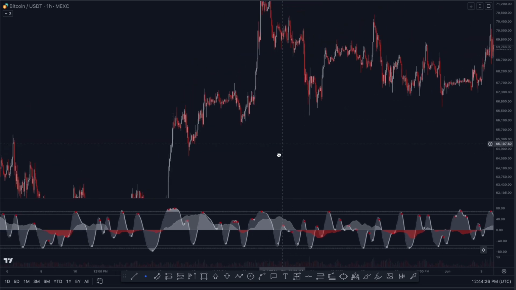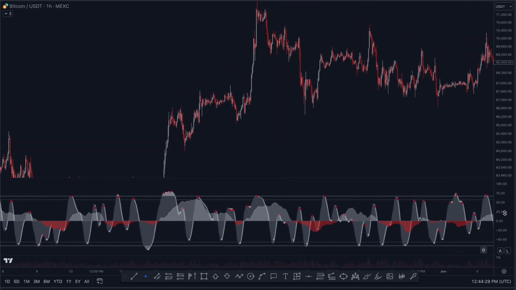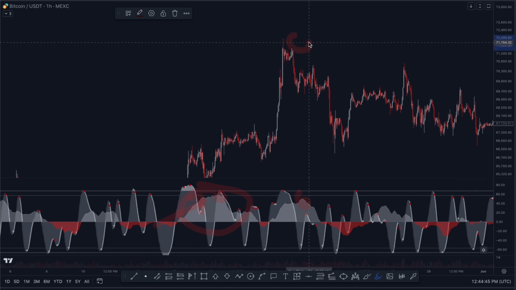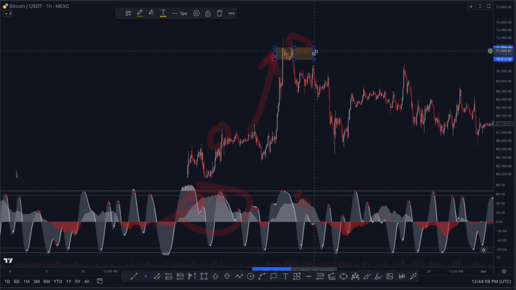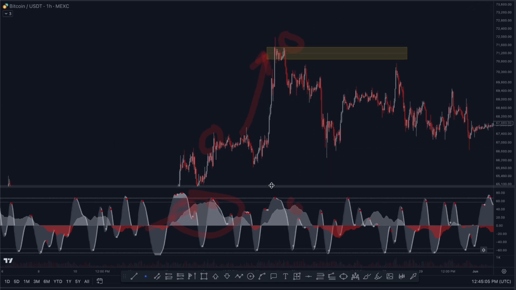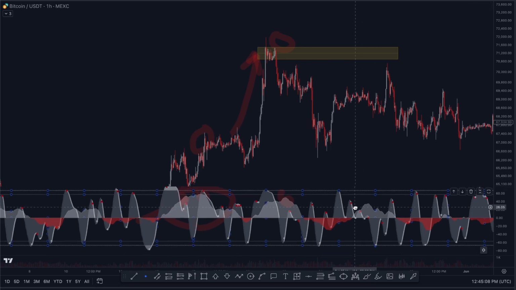For example, here, a beautiful example. Look how massive this money flow is. Boom. And we see another one, which is smaller than this one, but the price increased even more from here to here. So after this massive pump, I can analyze, predict or identify an upcoming movement to the downside. This is how it works. That is how I'm reading this indicator.